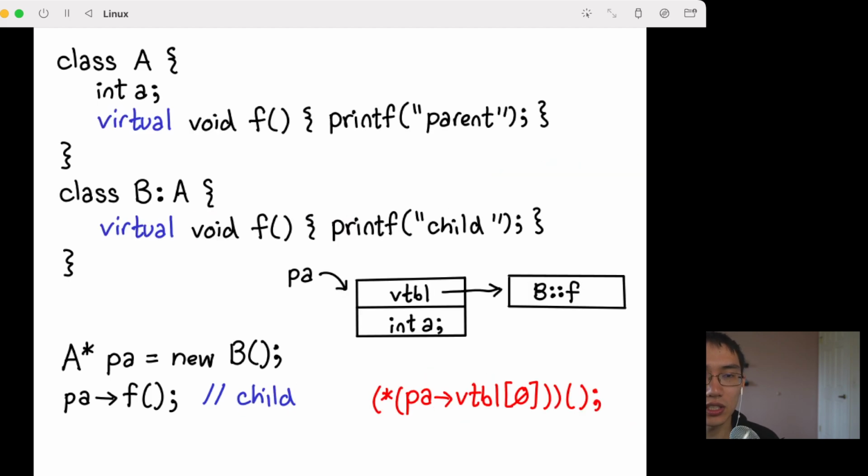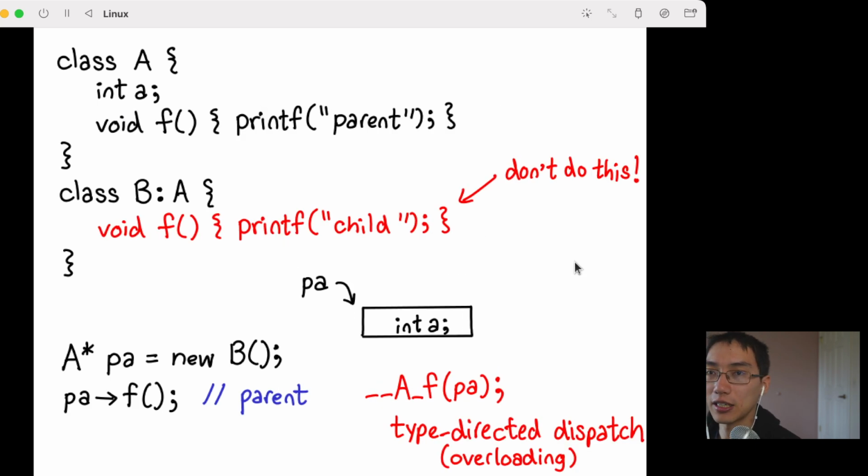So this is just going through that example that I just said. When I have a virtual method and I have an object whose name is B, then when I assign it to an A* pointer and I call F on it, I still get the B implementation. I still print out child in this example because I went through the V table to actually find the implementation. If I do it this way, with no V table, then when I do the F function call, it goes straight to the A implementation because the dispatch is done by types.